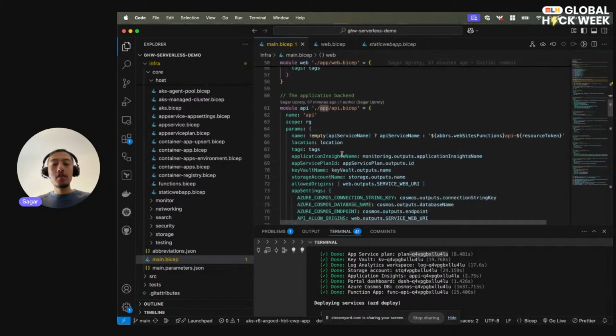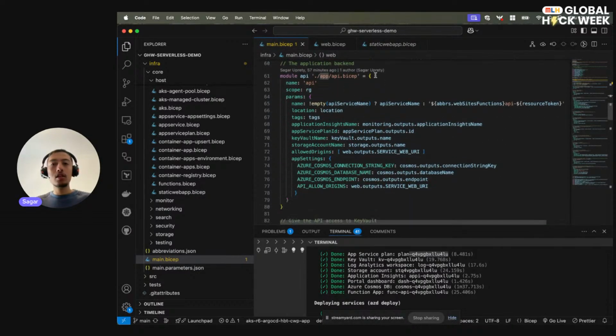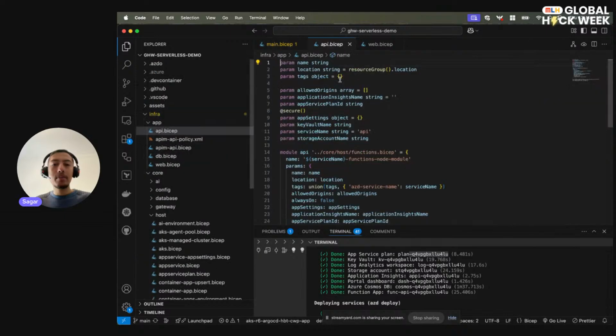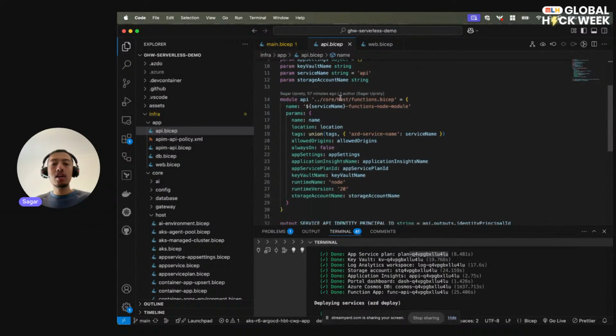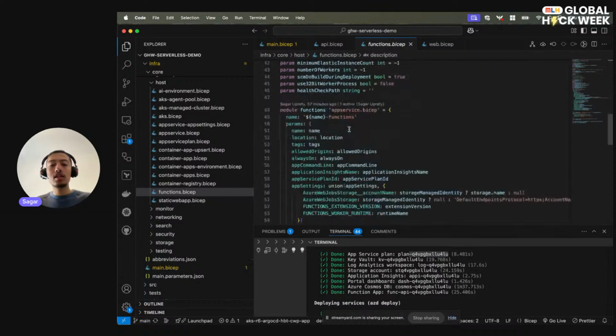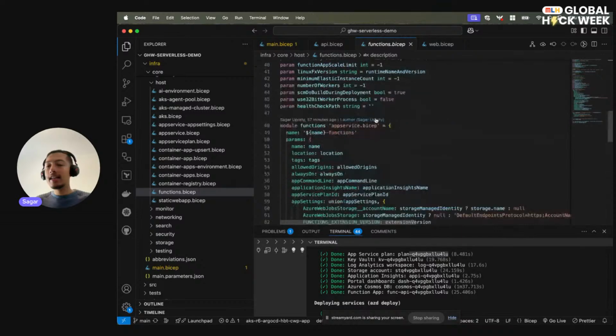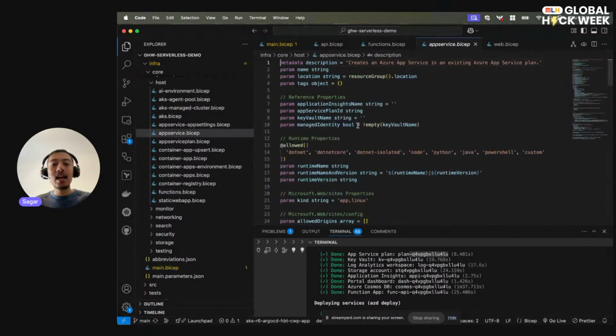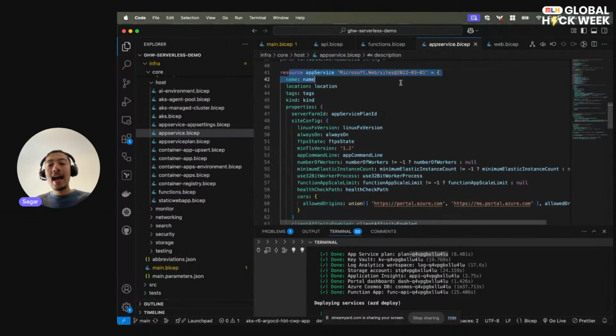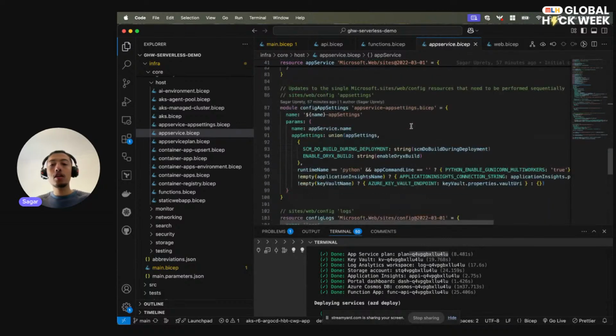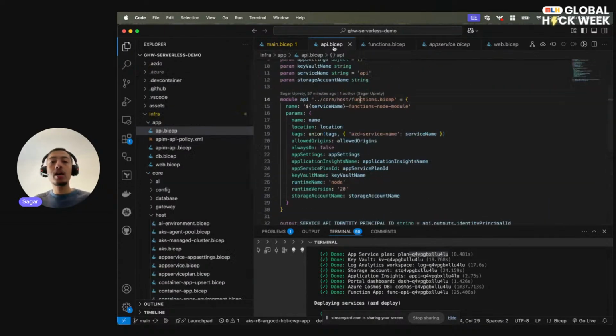And one other piece of information that is really important for you to remember is that, for example, when we want to deploy our backend, we are using the API module, right? So api.bicep, and you can see that if you go ahead, it's using the functions.bicep file, and if I click on that, it has different resources. It is again depending on some other module, right? So it can be on multiple hierarchy levels. If I click on that again, finally I can see the actual app service resource over here. So this is the final endpoint, but we have a lot of abstraction layers on top of that.